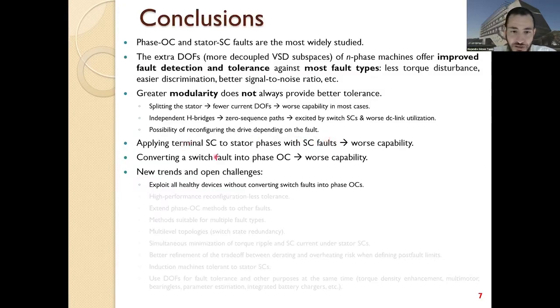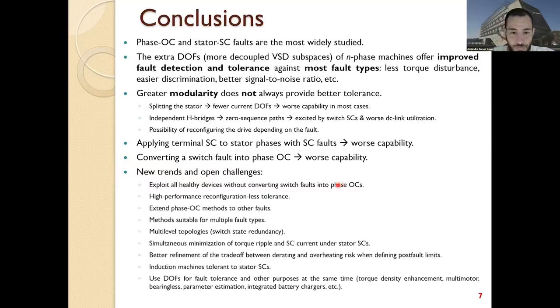And the same occurs if you are isolating an entire leg when there is a switch fault. So the new trends show that it's better to keep exploiting all the healthy devices of the drive instead of isolating the entire leg when there is a fault.